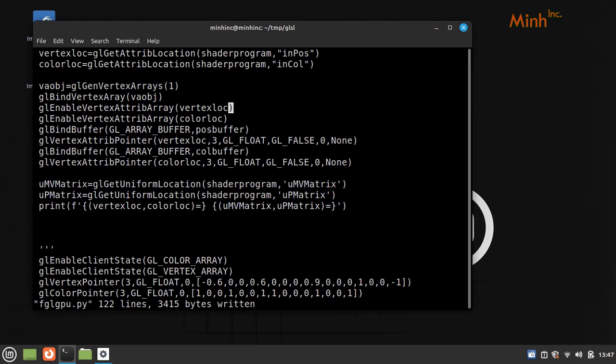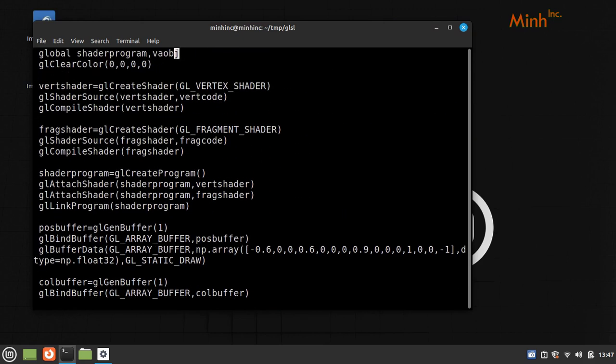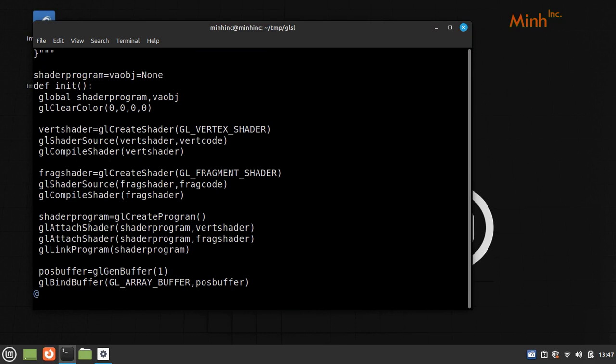Now these two will go here because we'll use them later. We'll set them as globals: UMB matrix and UP matrix.